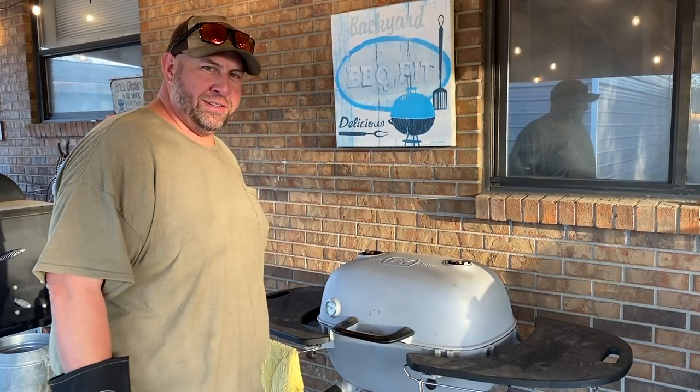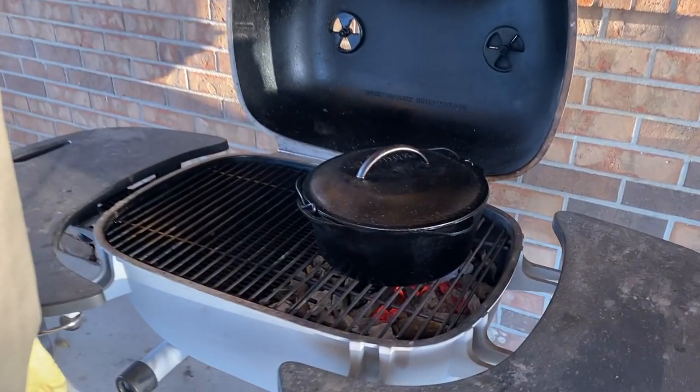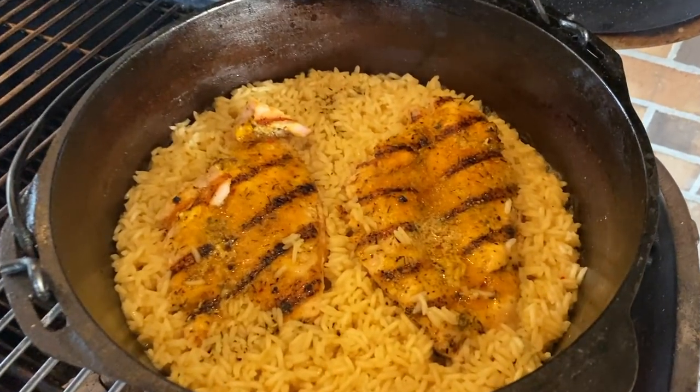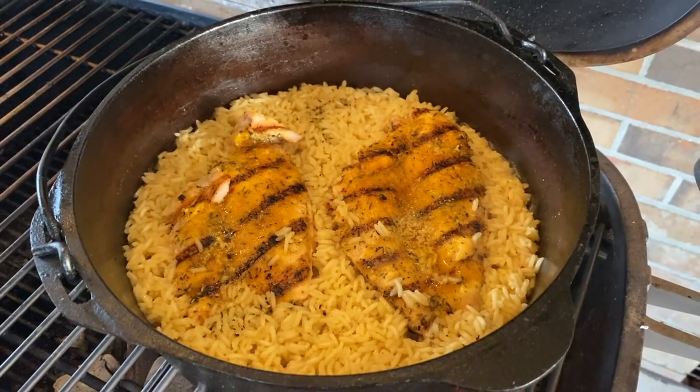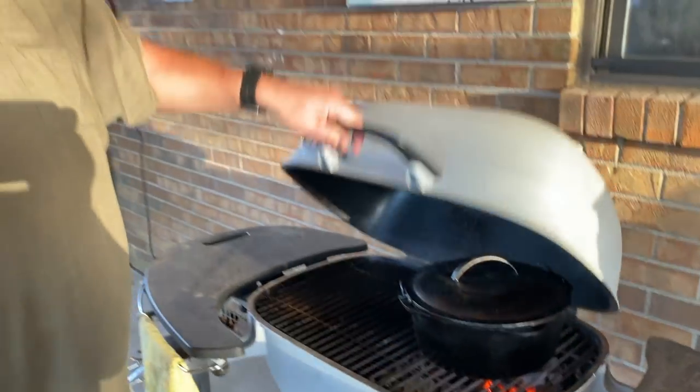You want to see the chicken and rice? Yes, that's why I'm here. It's cooking. Ooh, that's going to be good. That looks amazing. That smells great. Oh yeah, can be delish. How long do we have? Probably another 15-20 minutes. That's too long. Can't rush cooking. It's done when it's done.